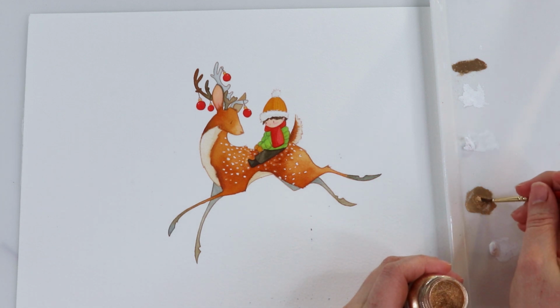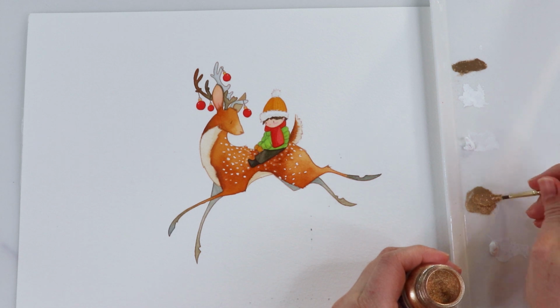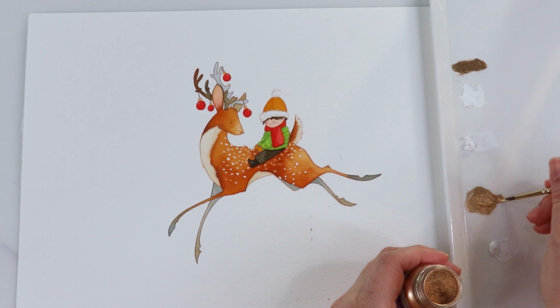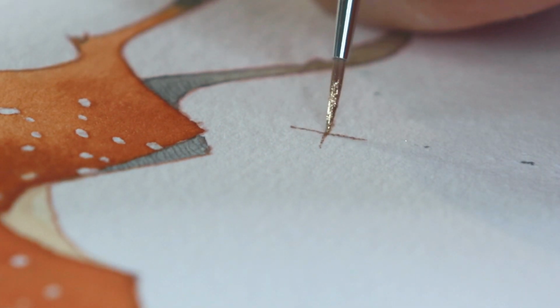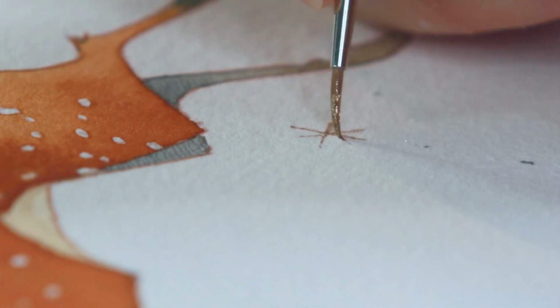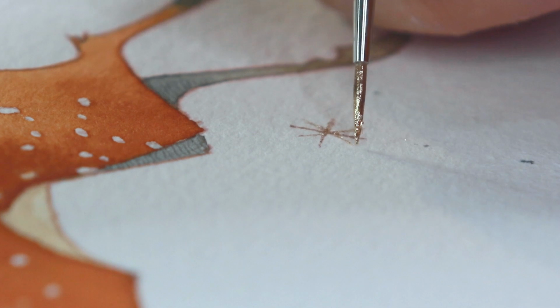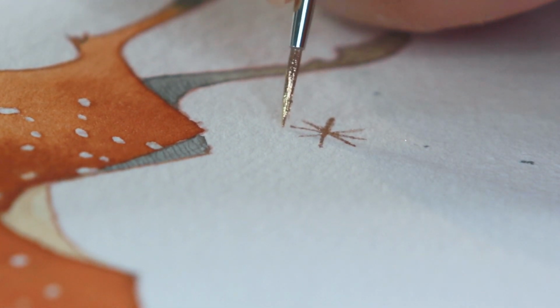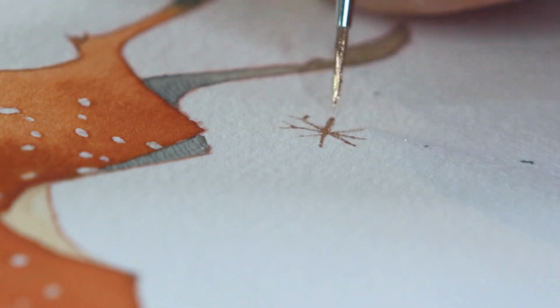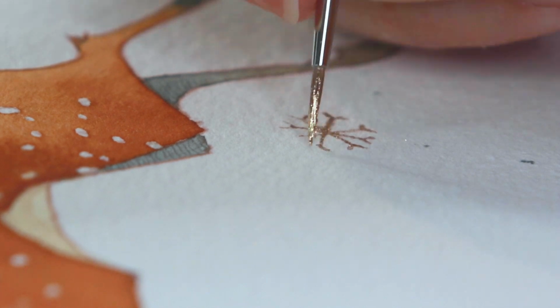And finally, the very last thing that I did is I took gold paint and I added little snowflakes around the deer, so it looked like he's leaping into the air. These are really basic shapes, nothing too complicated. I just did a couple of crosses and then put little X's in them and then added little knobs to the ends of those lines. This was just to finish off the piece.